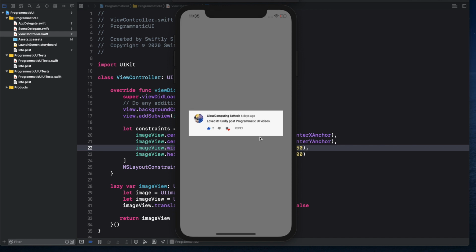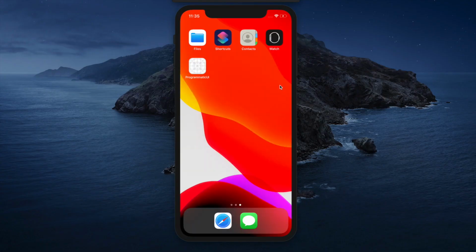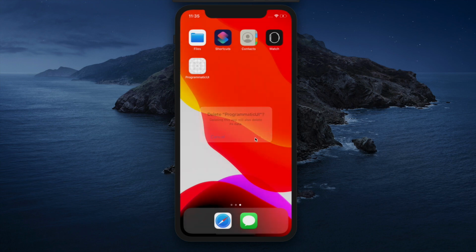We're going to recreate this app together, and I'll show you step-by-step how to get started on Xcode 11 and using iOS 13. There's a couple of new things that you'll have to do in order to eliminate the main storyboard, and let me show you how that's done. So we're basically going to recreate this app, and so I'll just quit Xcode and we'll create a new project together. And I'll go ahead and delete this app as well.